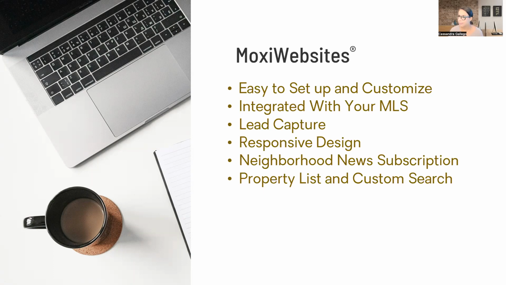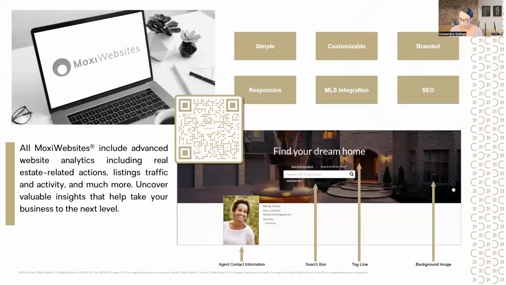So it's pretty awesome. You'll also be able to create custom property searches and lists. And what that just means is if you've gone to real estate websites where they have maybe tiles where they have categorized property lists like waterfront properties or luxury homes, things like that, where they're categorized. Those are property lists and or custom searches, and you'll be able to add those to your website as well.